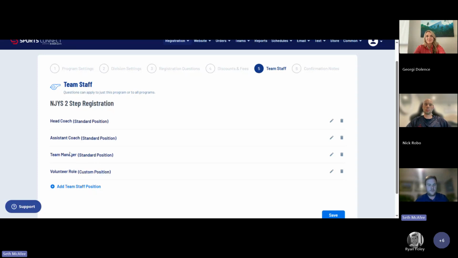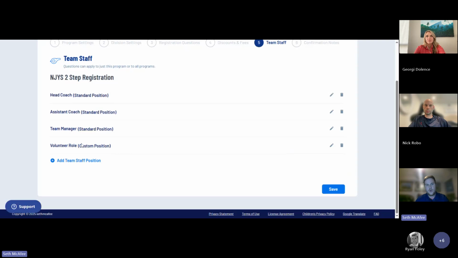If you don't want a certain one, like a team manager, maybe you don't really want to call it that, you may want to remove that from the form. Very easy to do, just hit delete here. But you can completely customize what positions you want available. And it does allow for your parents in this registration cycle to click on a position they're interested in being. Doesn't necessarily guarantee them the coaching job, but it more so does give you an interest list. So that when you go to build out team rosters here in a few seconds, when I cover that, you'll see those coaches available and you'll be able to assign them to the team.